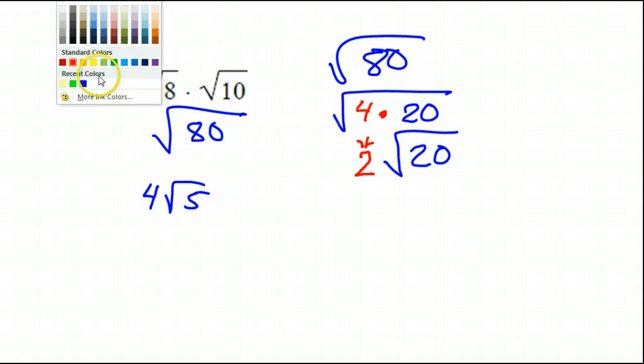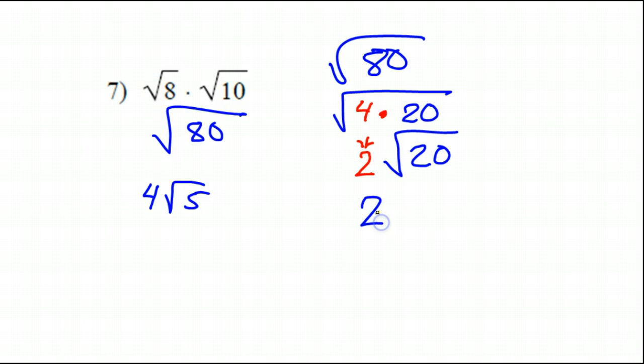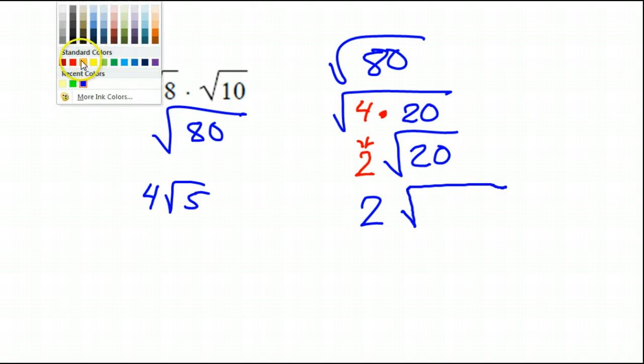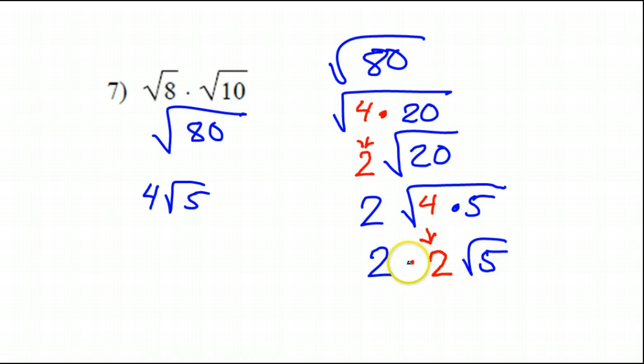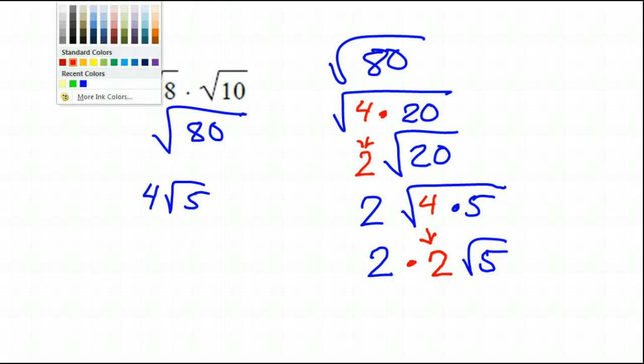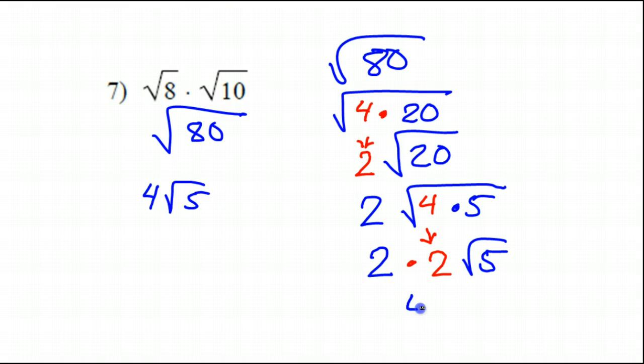Okay, so what I have now is I've got the 2, but then square root of 20 can be written as 4 times 5. So again, everything in blue is going to stay where it is. So I'm going to have my 2, and I'm going to have my square root of 5. But I will simplify. The square root of 4 is 2 on the outside of the radical, and these will multiply. So that's why the final answer turns out to be 4 radical 5.